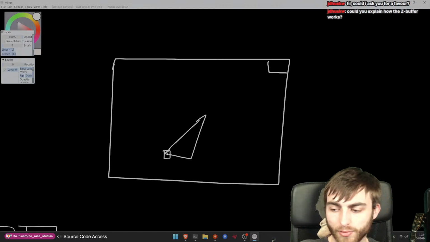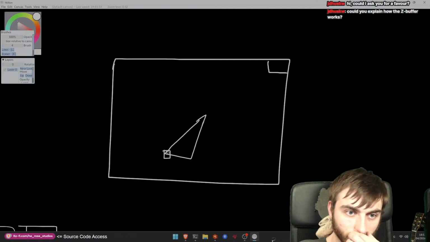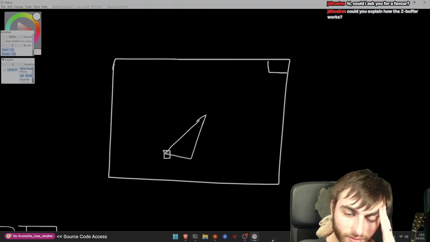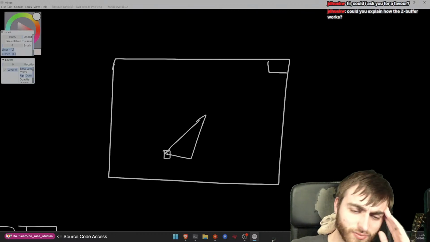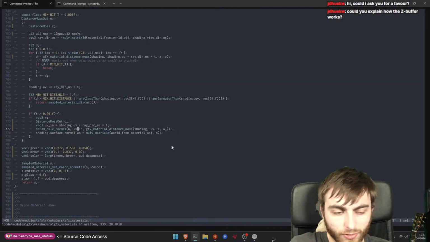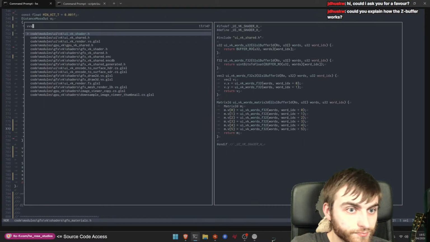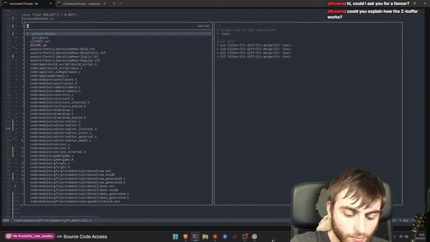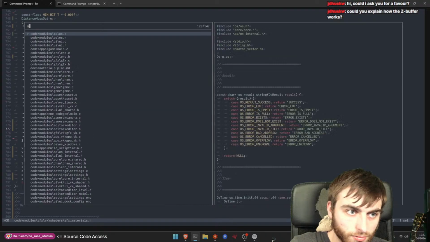yeah, it really depends on a whole lot of factors. There's lots of complicated things with how, when and where Z test Z write happens and stuff like this, because you can get like early Z things as well. But the basic idea is in the vertex shader, you define the vertices, right? And then these vertices have your matrix. Where is it? It's the model.